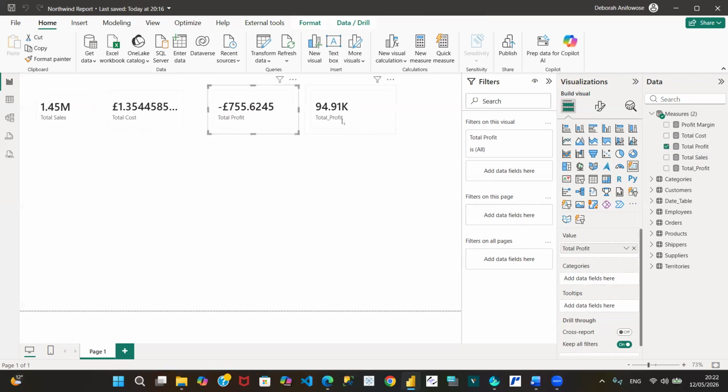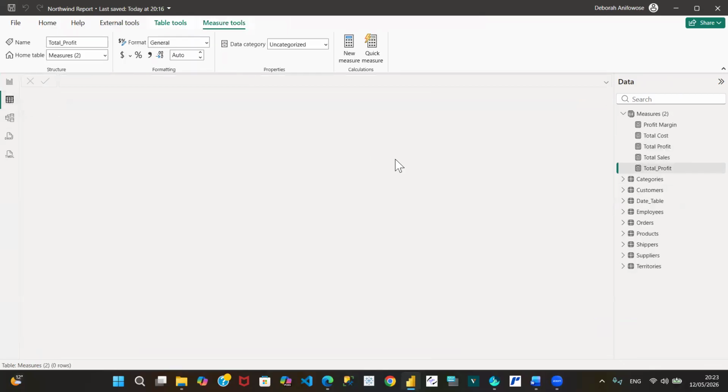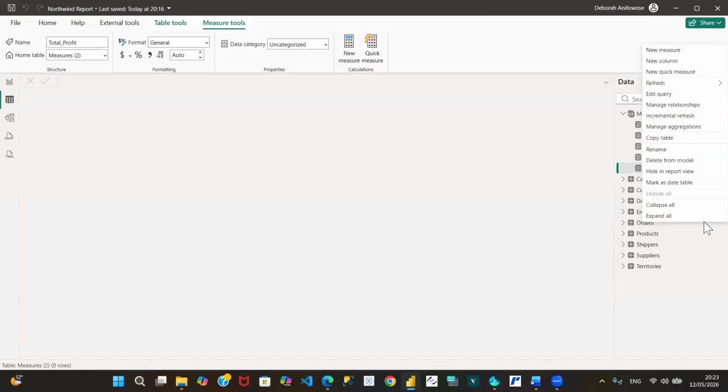That should change our profits. This profit is not changing, this is changing. This is saying we've got 94.91K. This should mean almost 1 million, I believe. Why is this not changing? We go back into the calculation for it as well. We won't use this one. Let's use the one with the underscore. Because in the actual table, if we go back into the orders table, when this was being made, we used total sales, not initial. That's why that is like that.